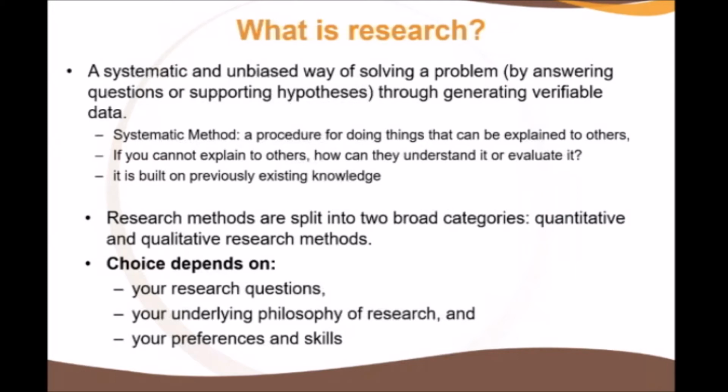Research methods can be split into two broad categories, quantitative and qualitative research methods. And the method you'll use depends on your research question. Say, for example, if you want to look at how many people in your village have ever been bitten by a dog, you're not going to go for the qualitative method. You're obviously going to choose the quantitative approach.